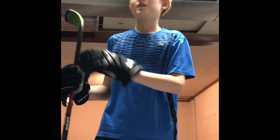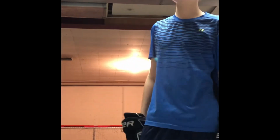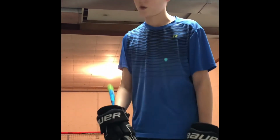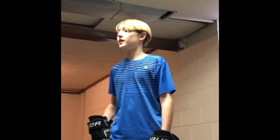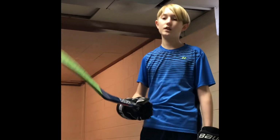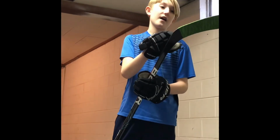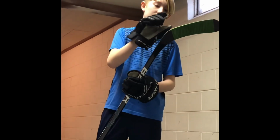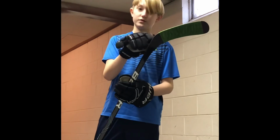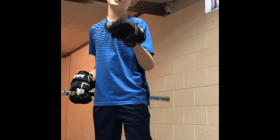So backhands are obviously super good with this, but sometimes when you scoop it too hard, it will go higher, and I'm pretty sure that's what I was doing. So yeah, shooting, stick handling, this stick is great. If I had to choose between the Bauer MS1 and this, I would choose this, obviously. So yeah, that was all for this video, guys.